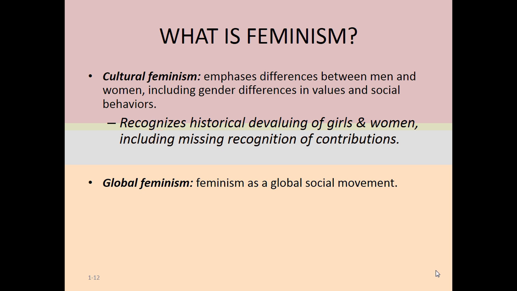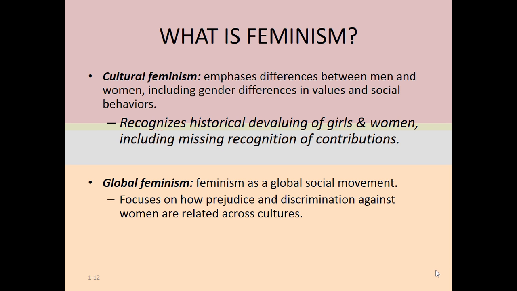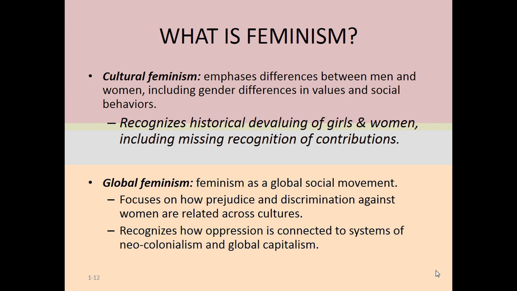Global feminism looks at feminism not just within the country or the nation that you're in, but how it can be a global social movement. That in other cultures, we see that prejudice and discrimination can be very different that women experience. That in some cultures they experience a great deal more, or in others they may experience less, and how culture plays a role in prejudice and discrimination, as well as how neocolonialism and global capitalism has created this system of oppression for women in other countries.